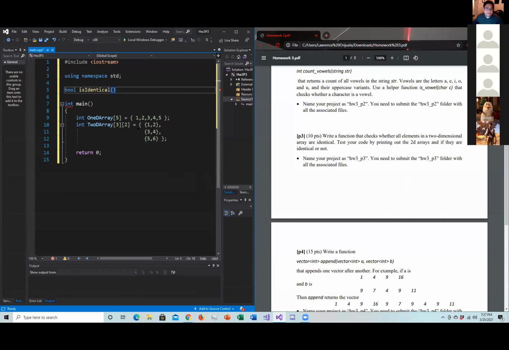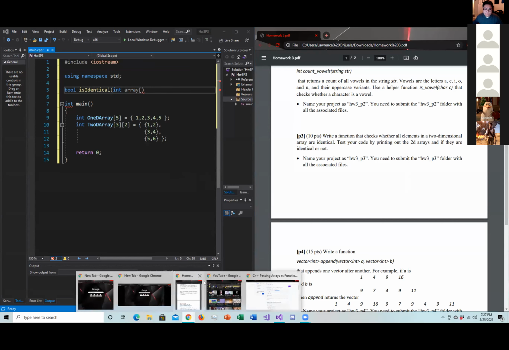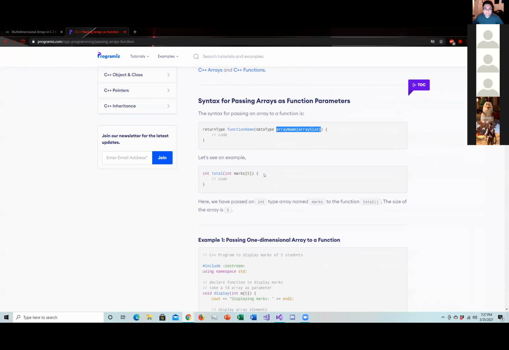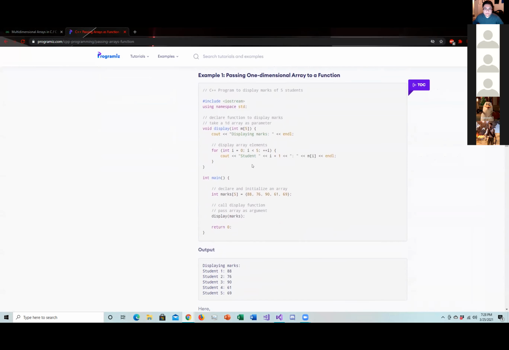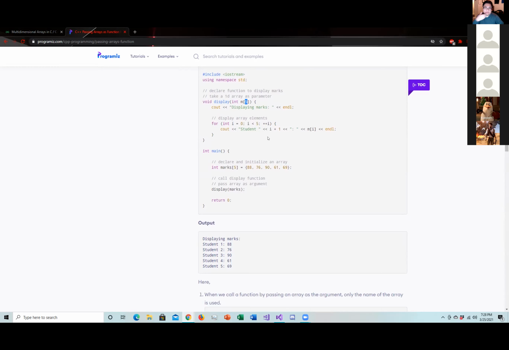So I say, we're gonna pass an int array. We should call this array something. Maybe we'll just call it array. And it takes, hold on. We have to pass the size to it. And that's kind of troublesome.